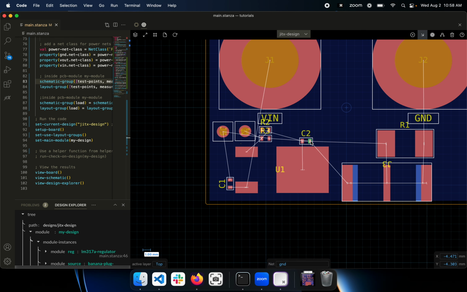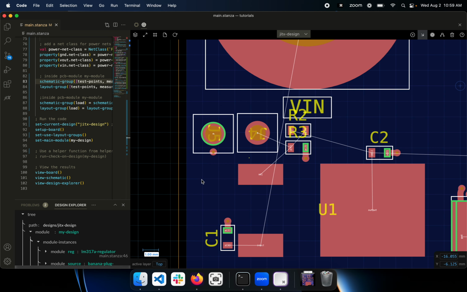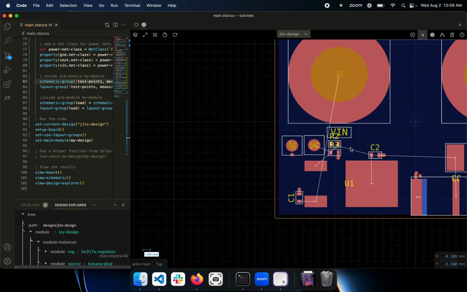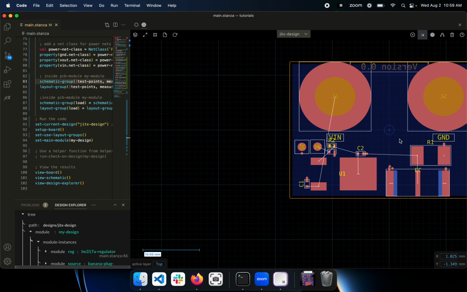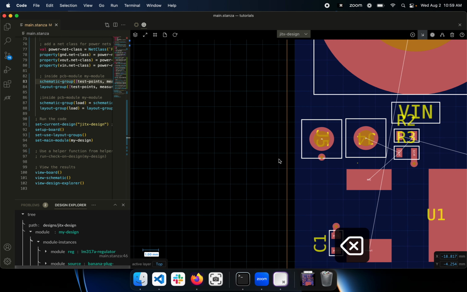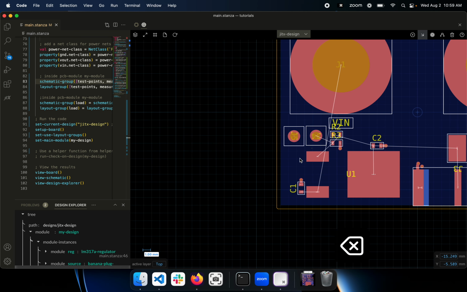So the basic idea here is that I'm probably going to first fan out ground, so that's a ground pin. I can hit A, select every pad on ground, and then Shift V automatically adds a via to every pad. So now ground is fanned out, and I've got a power plane on this design that will do all the connections for me. Route that back to ground. Now I did add a via to every pad. I probably don't need these extra ones. Just delete those extra vias.